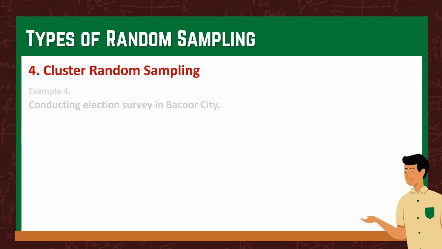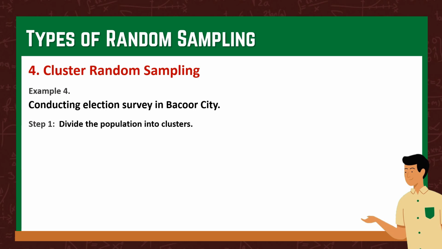Let's have an example. Suppose you want to conduct an election survey in Bacoor City dahil gusto mong malaman kung sino ang napupusuang kandidato ng mga taga Bacoor City. Pero hindi lahat ng taga Bacoor ay kasali sa survey dahil ang target population natin ay only registered voters in Bacoor City. Paano ito gagawin?